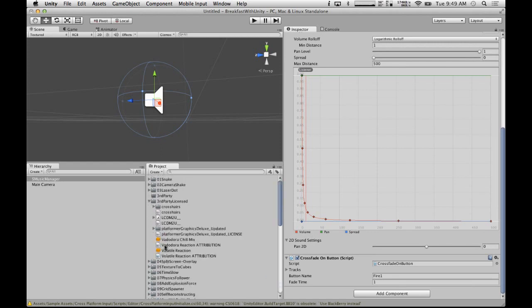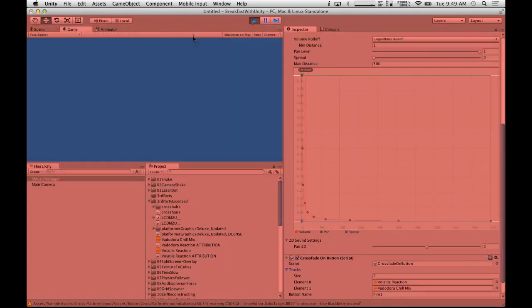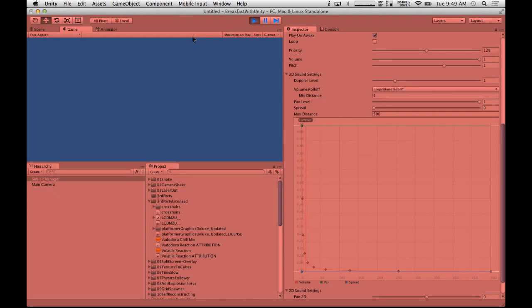And we're going to add our tracks. Our first track is Volatile Reaction. I want to make sure that's consistent so that if we crossfade to the same track, well, actually, I guess it would still work. But let's give it a shot. So we hit play, and if we hit Control, and if we hit Control again, you can hear that it actually crossfaded.